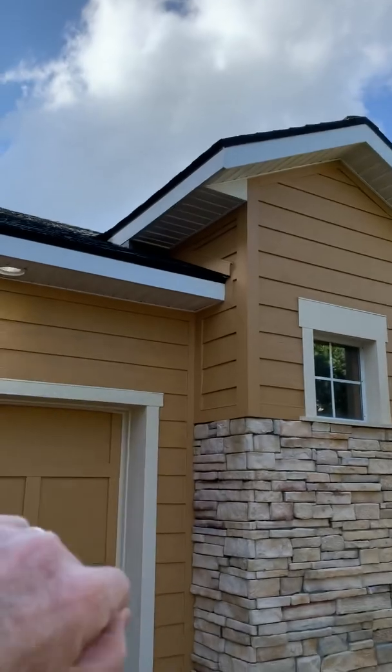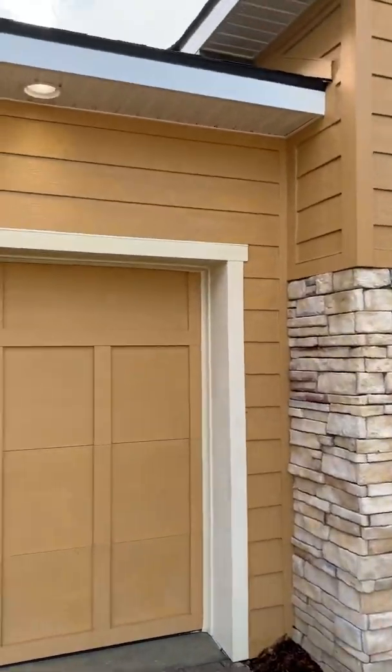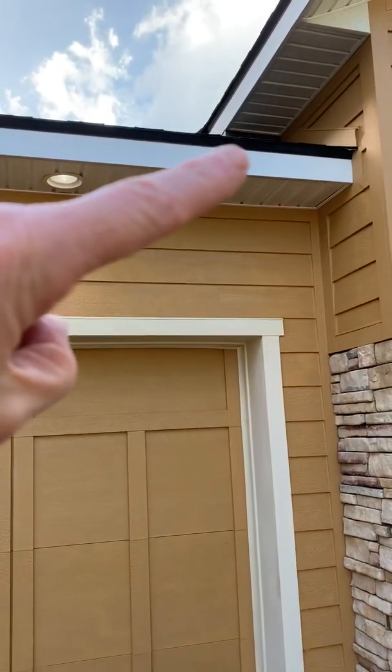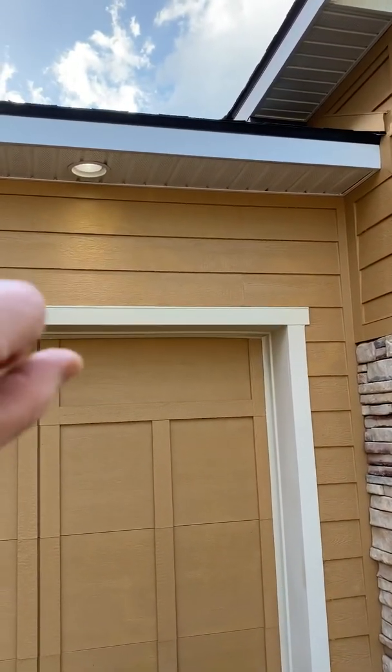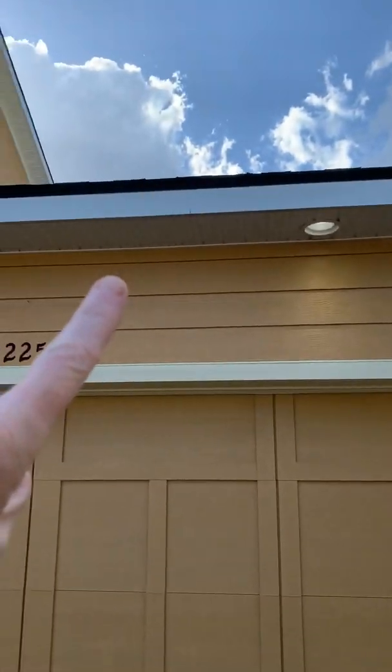There's nothing you can do to remove that. We did a little stone wall work, made that stone wall nice and pretty. We did the garage door. We did the fascia. The flashing is black, but we still took care of it. And then we did all the soffits in through here.